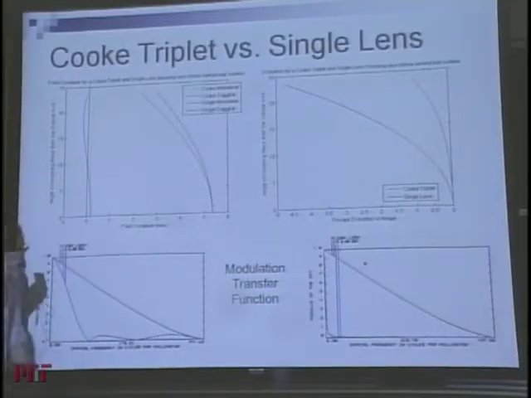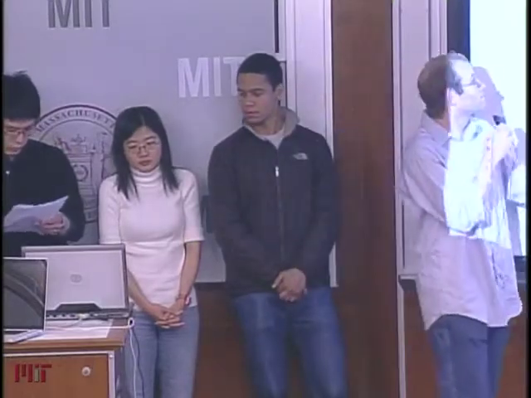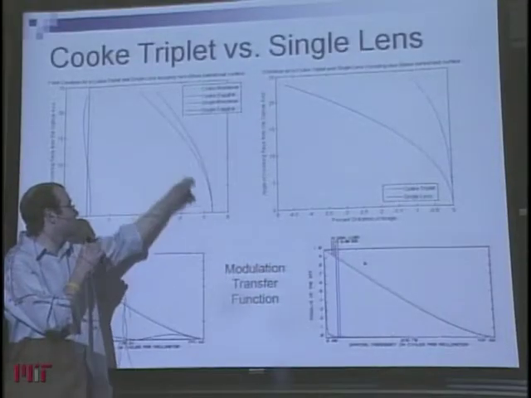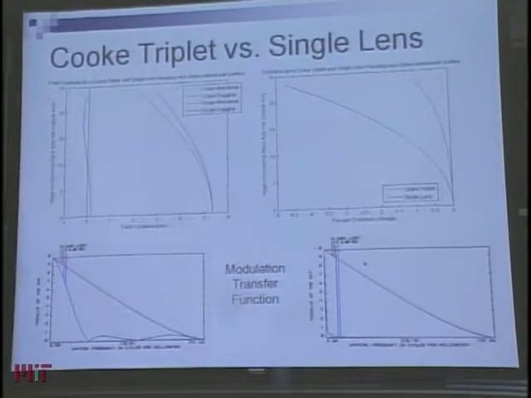Next we compared the field curvature and distortion. These graphs have both the Cooke triplet and the single lens plotted together to give you an idea of their relative magnitudes. Compared to a single lens, the Cooke triplet image looks essentially flat, with a maximum variation in the field curvature of about 50 microns. Meanwhile, for the single lens, the absolute variation is largely dependent on the angle of the rays entering the lens, and varies by several millimeters.